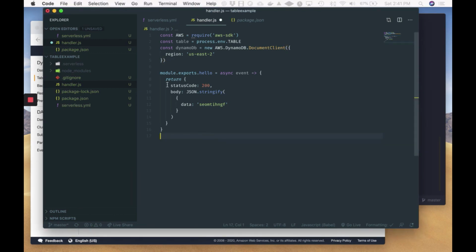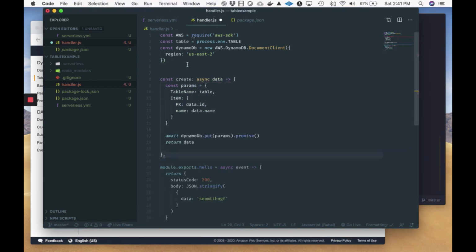So I'm just going to copy this code in here. So I'm going to do const create equals this. Let me talk through this. I'm going to use DynamoDB here, and I'm going to do .put. I'm going to promisify it. By default, if I don't do this, it's going to want to return a function like a callback. Callbacks are kind of lame. Or they're not lame, they're just something I don't want to do if I don't have to. I'd rather use async await. So that's what I'm going to do here. And for the params, I'm going to figure out the table name, and then I'm going to specify the item I want to put into that table. In this case, I am putting data.id into pk and data.name into name.